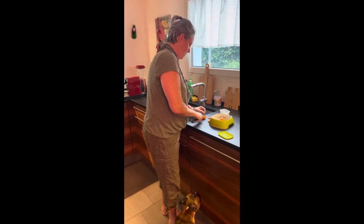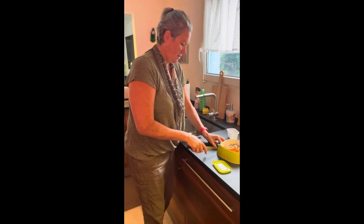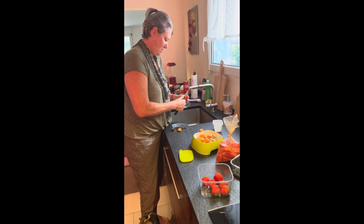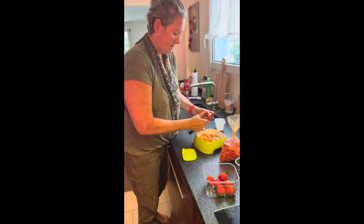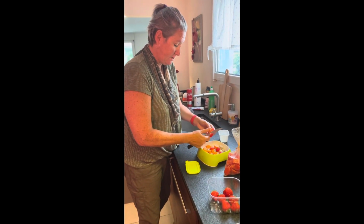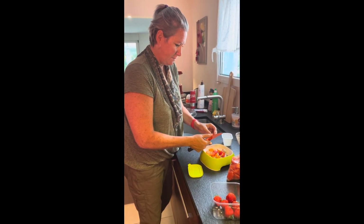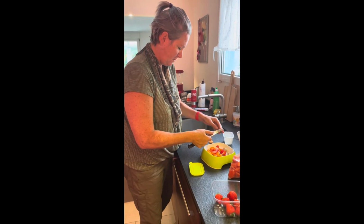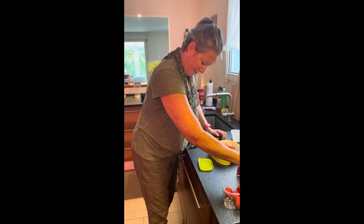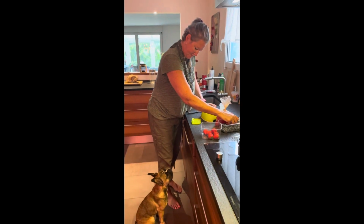There we go. I have been giving him some green beans, but we ran out of green beans yesterday, so I'll get some carrots. I'll get a strawberry. Try to cut up in little pieces for him because he has such a flat face. We're lucky he has a bit of a nose for a French Bulldog. They don't always have a nose. I try to cut it up in small little pieces for him. There. He's a little sluggish this morning because he had puppy obedience school last night. He had a lot of exercise.